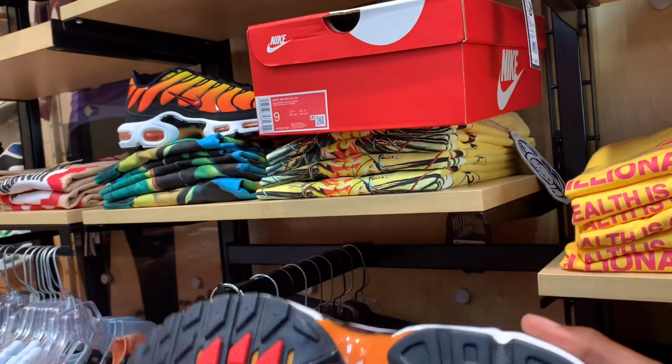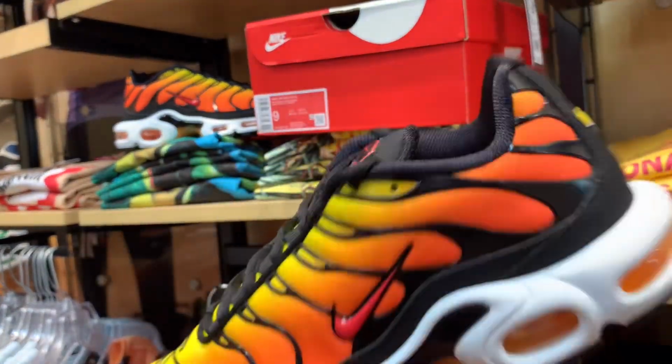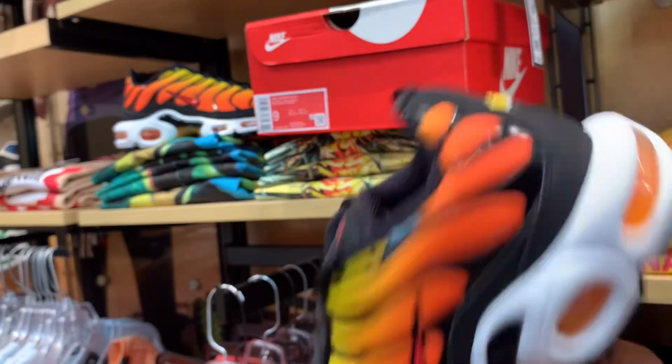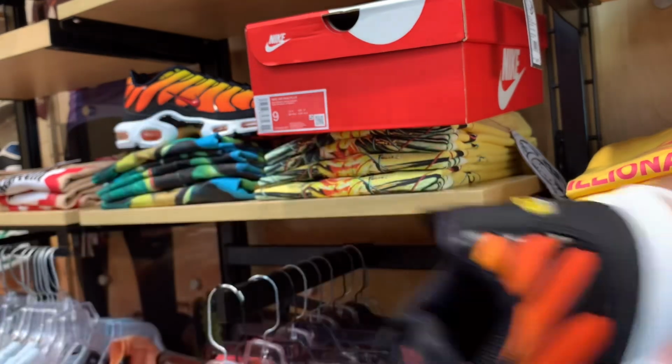It will retail for $140, I believe. No, $180, excuse me, $180. Nice summer shoe for the summer and the fall, man. In August we'll be at the Athlete, I think just in men's sizes. I don't think they'll come in little kid sizes. So if you do want them, man, come check them out. Let me show you the other one real quick.